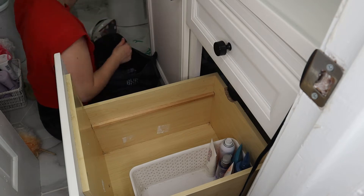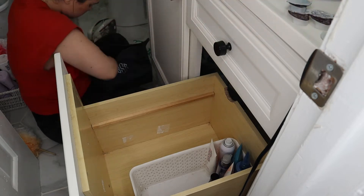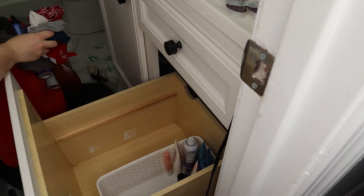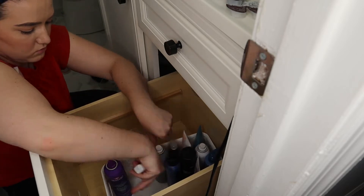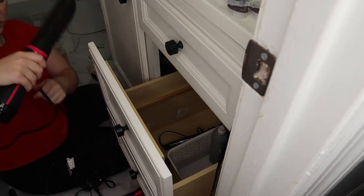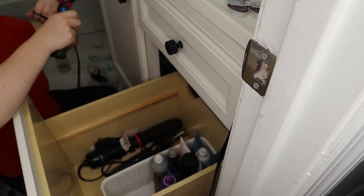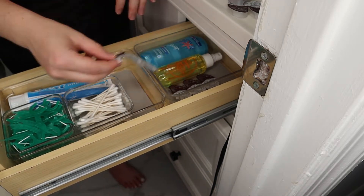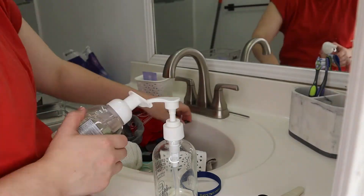I chose my scalp scrub which I use once a week in the shower, my scalp serum that I use once every other week, my blow dry cream which I use pretty much every time I get out of the shower, my leave-in conditioner, heat protectant, and then hairspray and mousse. I put a lot of backstock in our guest bathroom so it wasn't clogging up the space I need readily available in my main bathroom slash getting ready area. Then I tidied up all of my hair tools and put those in that same drawer right next to the hair products so everything is nice and concise in one spot. I put my brushes down there and some lotion as well. Then I decided to use the top drawer for my deodorant, my perfume, and my contacts — a really perfect spot for super easy access to essentials I need daily or multiple times a day.